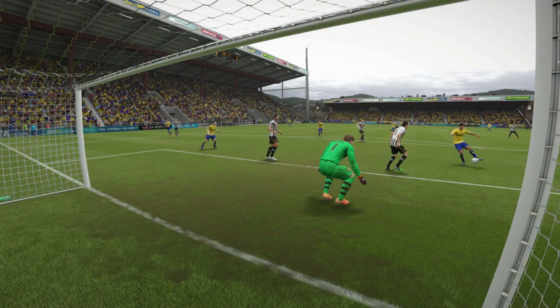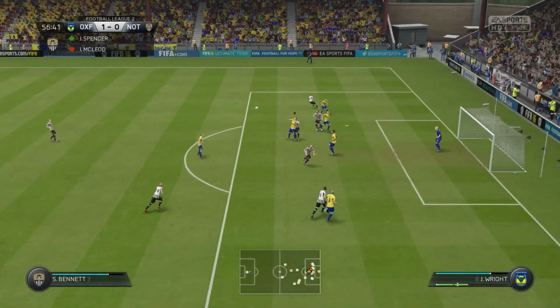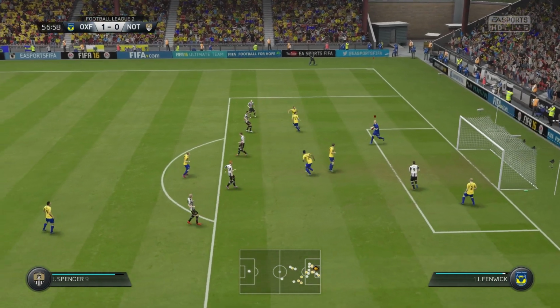And on this second replay, you'll be able to see that very clearly. He just hits it straight at the keeper. And he gets lucky, to be honest. Into the second half, though. And Fenix on the ball.